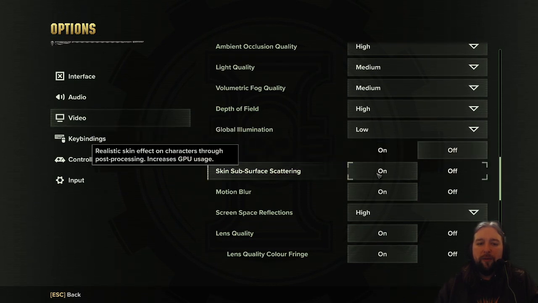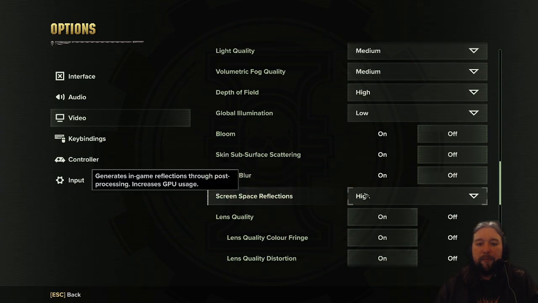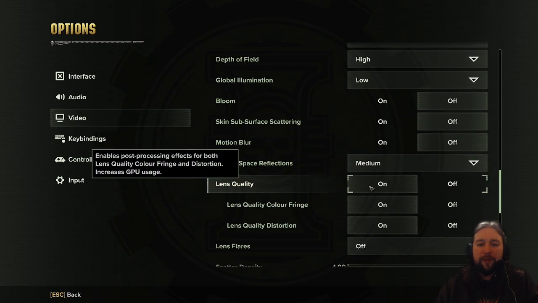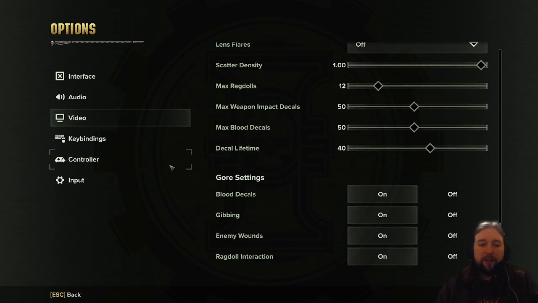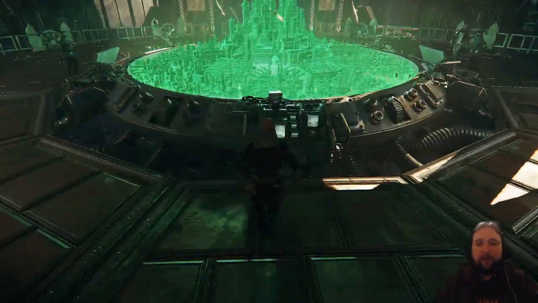Let's turn bloom off. I don't really think I need that. Realistic skin effects, I don't really need that either, I don't think. Motion blur, I don't need that on. In-game reflections, we can have on medium. So I'm just trying to give myself a few more frames per second here. Enables post-processing. Yeah, because I'm on a GTX 1070, which is an older component, but it still checks out.